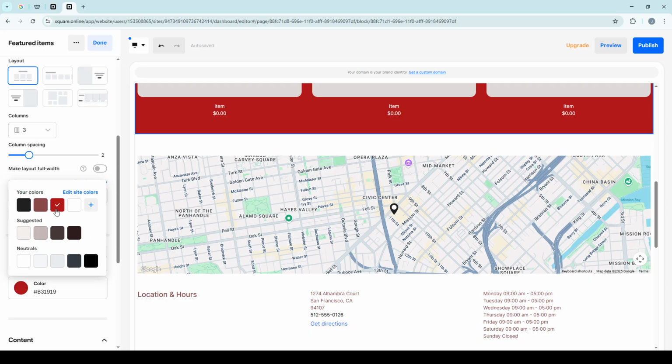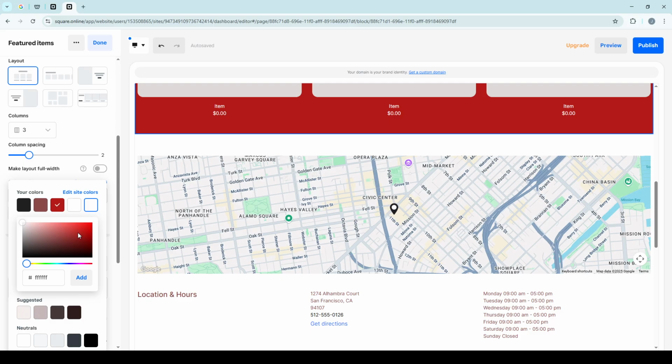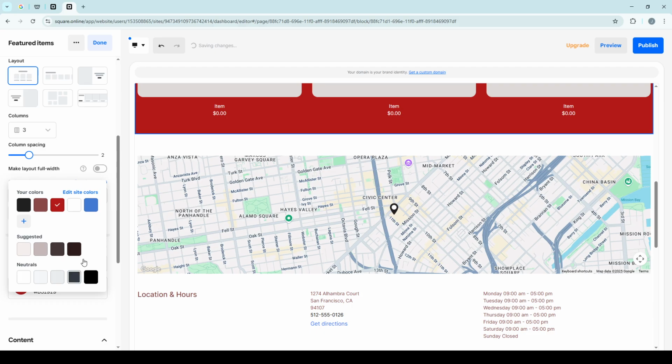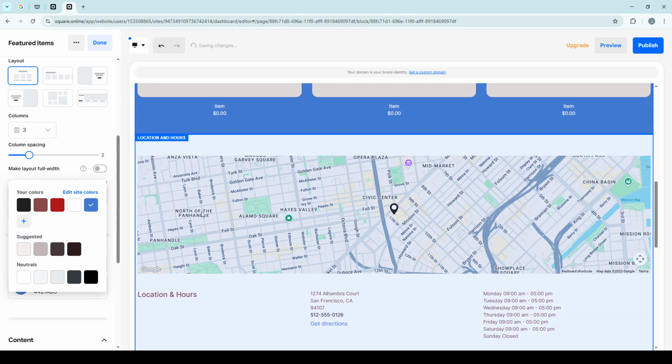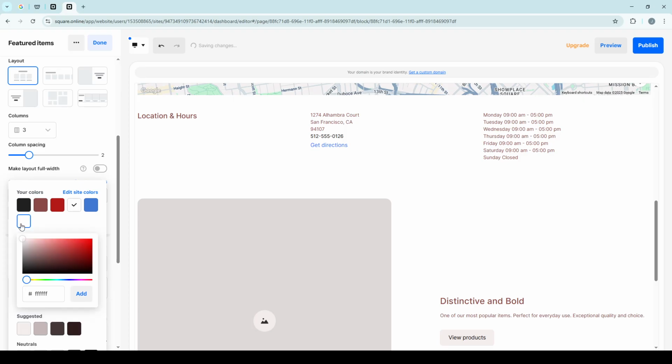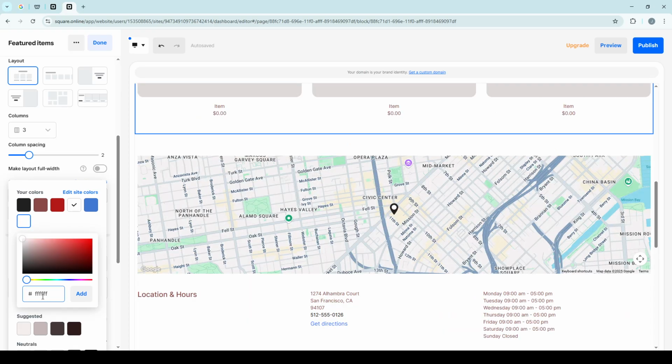You'll see a color picker tool that allows you to visually select the color you want. You can drag the circle across the spectrum bar to find a color family and then fine-tune the exact shade by moving within the color gradient field. If you already have a specific color in mind, you can enter its hex code directly into the provided field for a precise match. Remember, after tweaking and finding the perfect color, you should preview your changes.